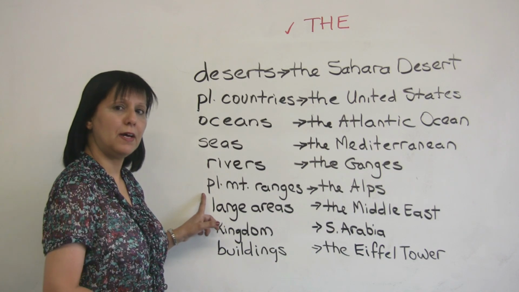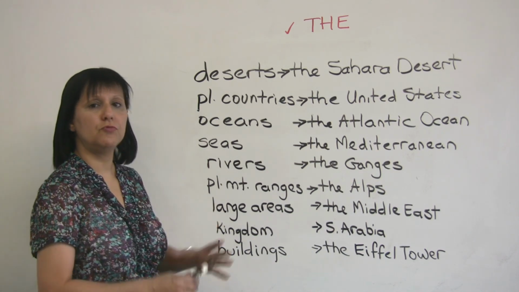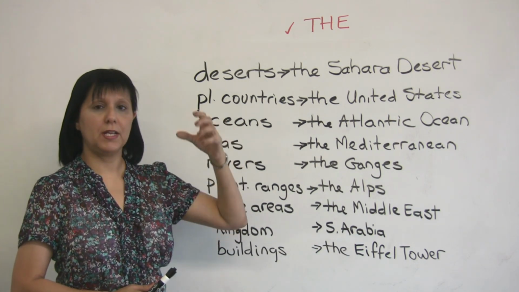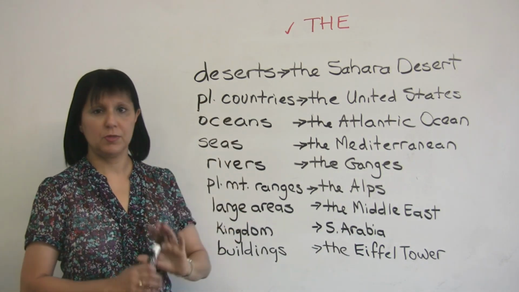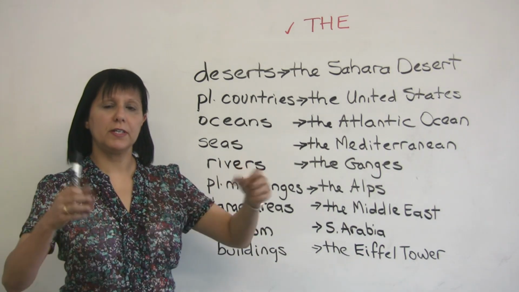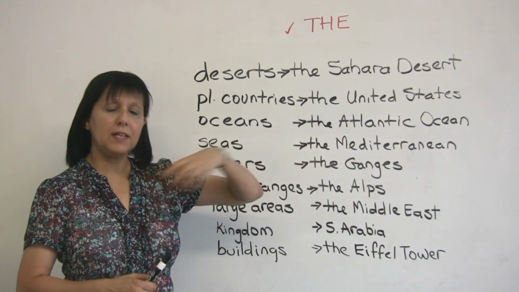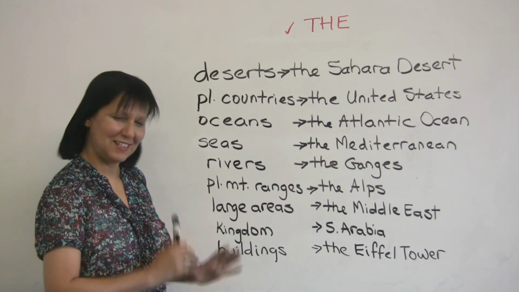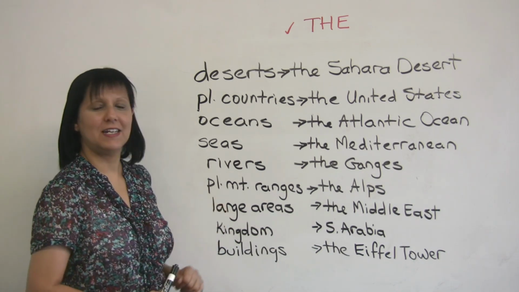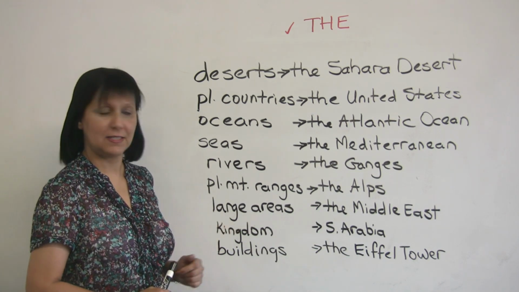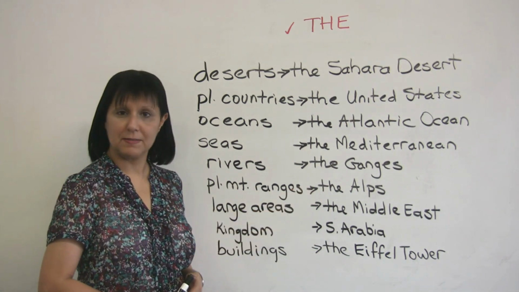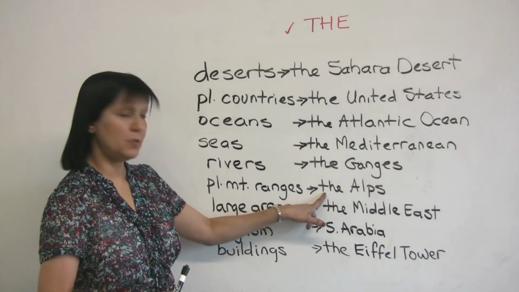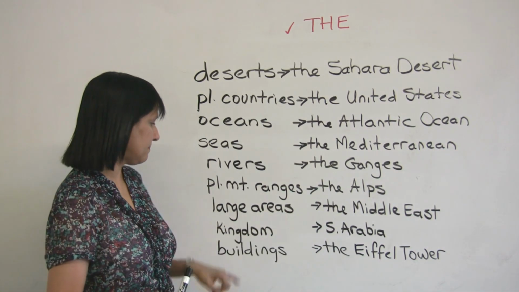Now, if we're talking about plural mountain ranges, so not just one mountain. In the other example, we gave Mount Everest, right? We said there was no "the." But if we're talking about the mountain range, then we do need to say "the," okay? I know it can drive you crazy, but you will get it. So we would say the Himalayas, right? Or the Alps, right? Or the Himalayan mountains. You could say that. But you would need to say the word "the."